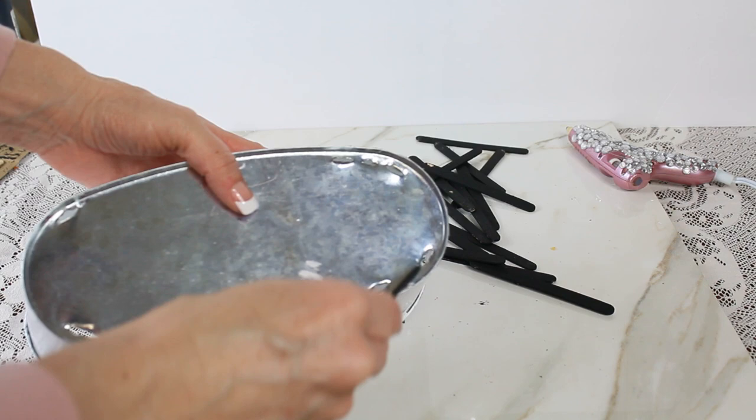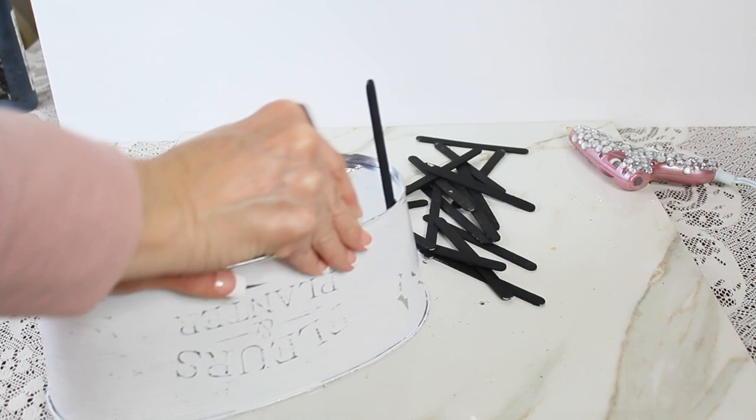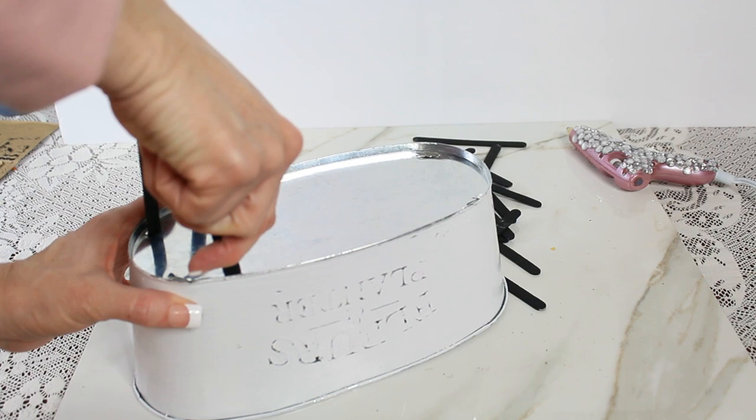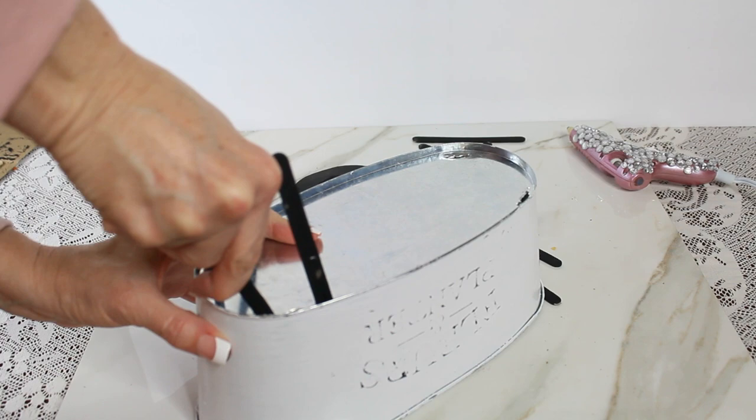Okay, so once you have your craft sticks painted and give them a bit to dry, you can go ahead and poke them in. And this is what's going to make the back part of your wheelbarrow. So you're poking in two on each side. We poked two on one side and then we're turning it around and poking two on the other side. Get them poked in about the same length because you want it to stand up evenly.